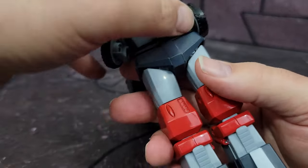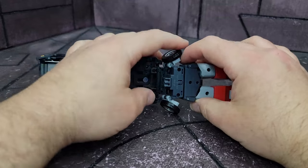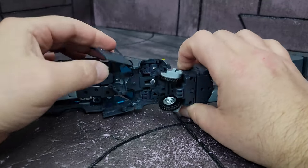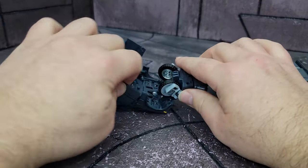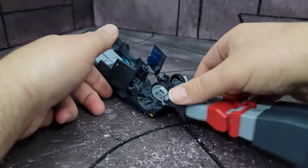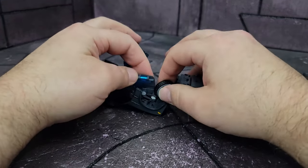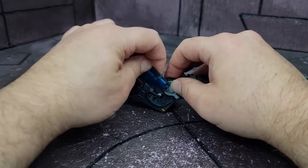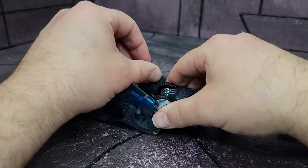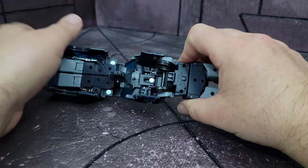Take his wheels and kind of move them off like that. Make sure he is laying down. Go ahead and move these in and around like so. Take the doors — you can rotate the door like this, open and rotate. Take the window on both sides; there's a little hinge. Put the hinge in and then move them all the way around — like that, all the way around. I always feel like I'm going to break this little arm. Move it like this so they stay and cover those parts of the wheels right there.